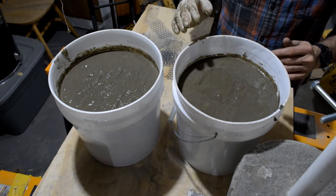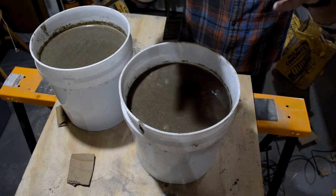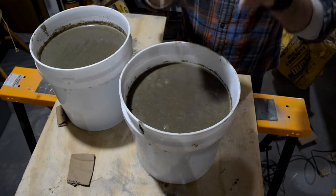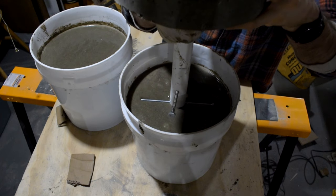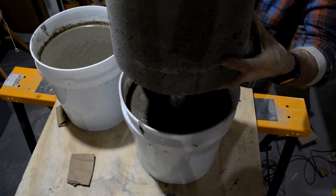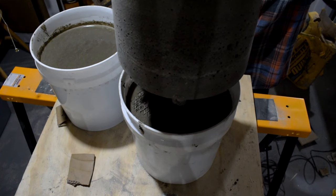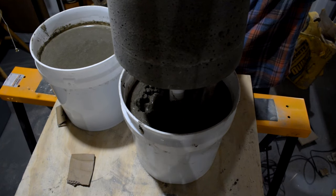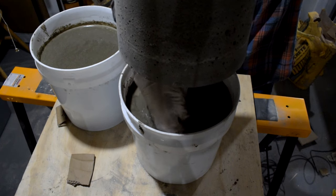So first thing we're going to do again is to level our buckets, and then we'll go from there. All right, so we're going to go with this one first. I'm going to try and center it, lower it down, put the steel mesh second layer on, and then we'll try and make sure that it's perfectly level, and then we'll get it taped up in place. I don't know if this mesh is actually strengthening it or not. I imagine if it cracked, it would keep it together more. But in terms of actual strength of the concrete, probably not doing too much.